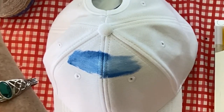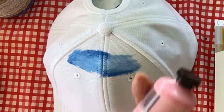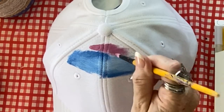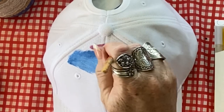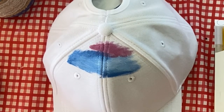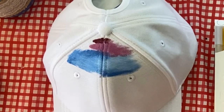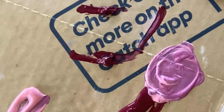We're going to rinse off and we're going to go in with our red violet. And I'm going to mix just a little bit of this pink with it, just to soften the colour a bit. So this section here will represent the top sort of portion of the sky. And we can just mix in a little bit. I've got to show you guys. So yeah, I've kind of mixed it up, just put the pink with the violet.